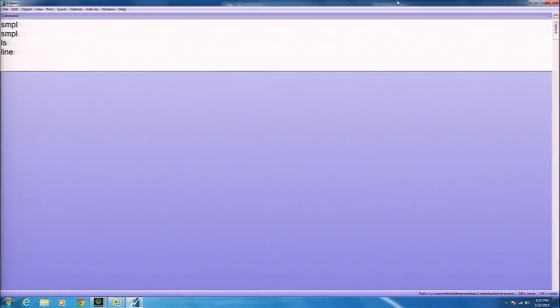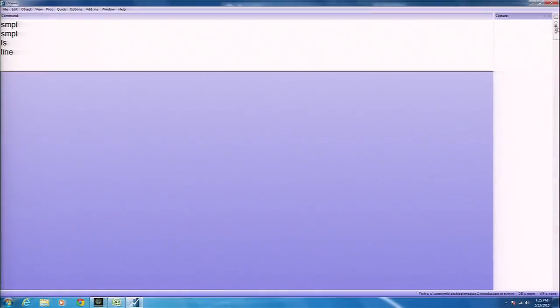Now finally, I just want to point out that you have a command capture object as well. It's new to EViews 9, and the role of that window is to show you, as you're working with the menus, the corresponding command lines that mimic that particular operation. So you'll be working with the menus, maybe to create a workfile or run a regression, and the command capture area will show you the corresponding EViews command to replicate that specific thing that you were trying to produce using the menu options.